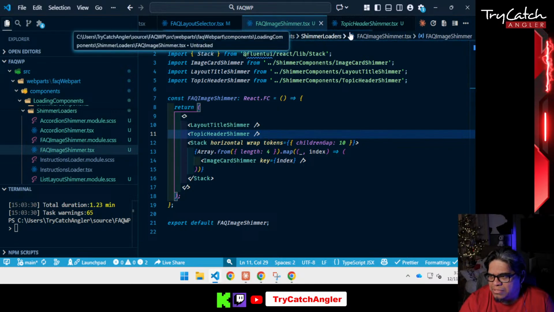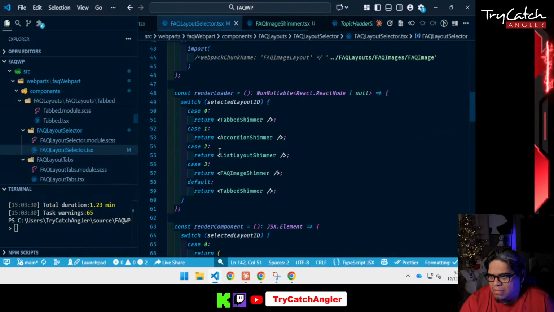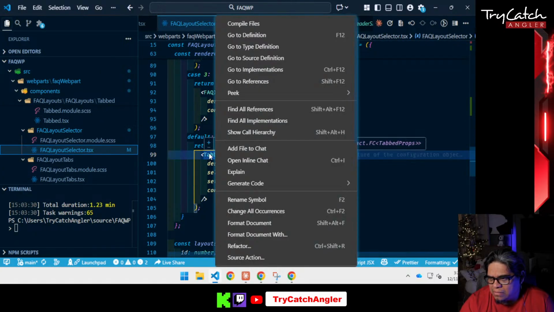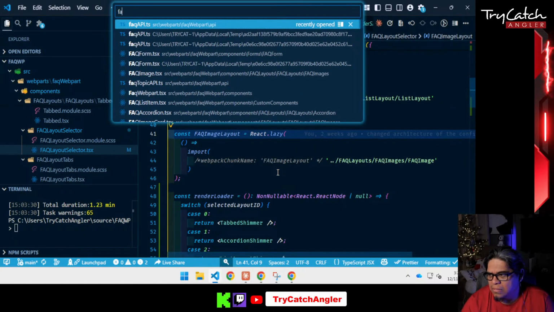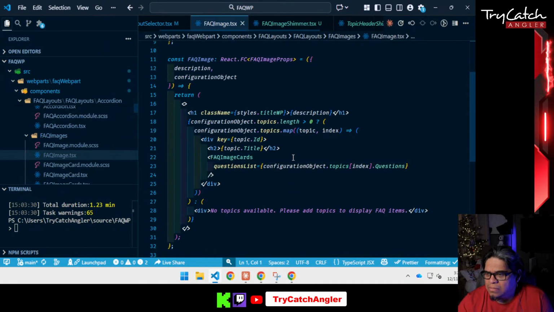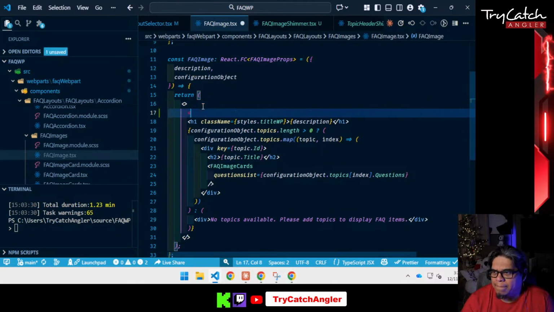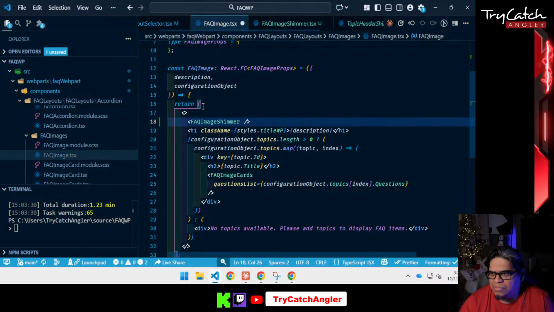And this image shimmer, I'm gonna put it in the tabbed or image layout. Here, right above the H1, FAQ image shimmer. I just want to see what it looks like.